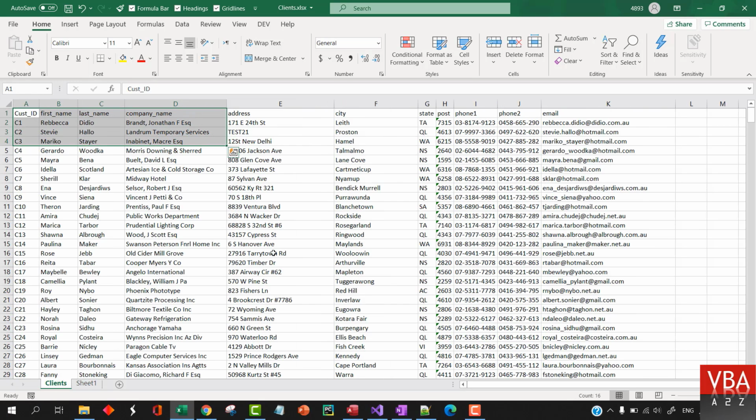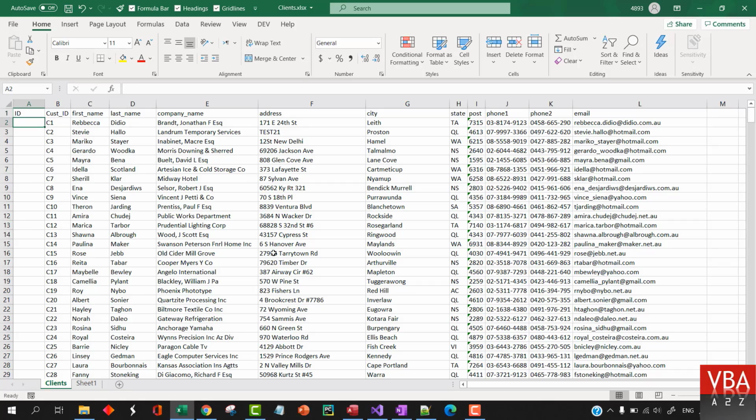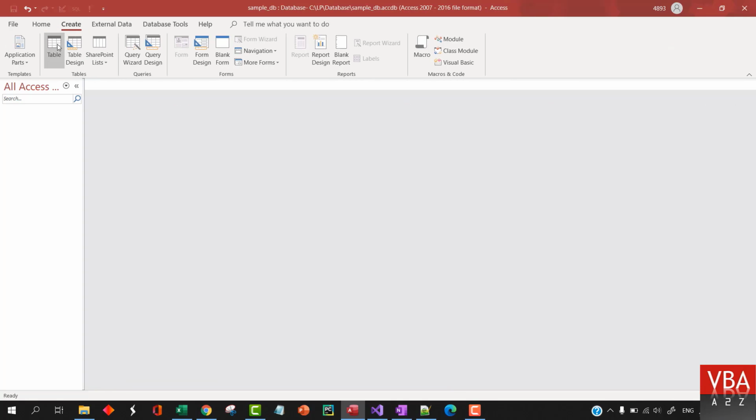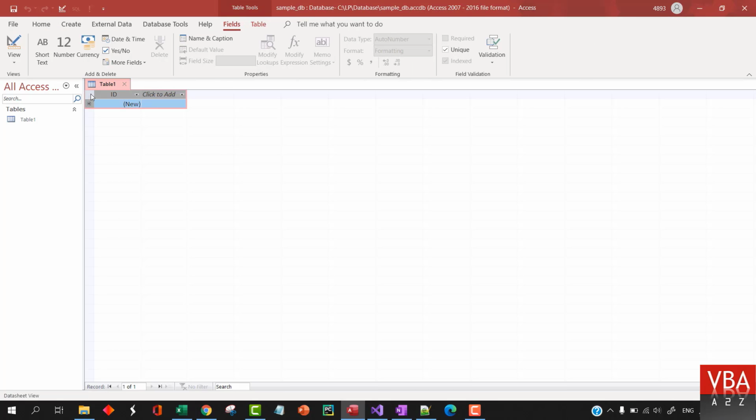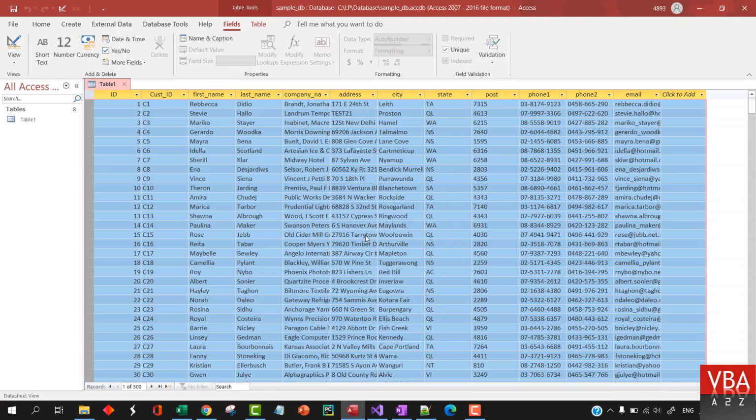We can also create a table programmatically. We'll cover that in the next episode. So let's go ahead and create a sample table called line with all this data set. Okay. So I've copied this entire area and I'm gonna create a new table. I'm gonna select this area and Control V. Okay, so it's pasted 500 records.